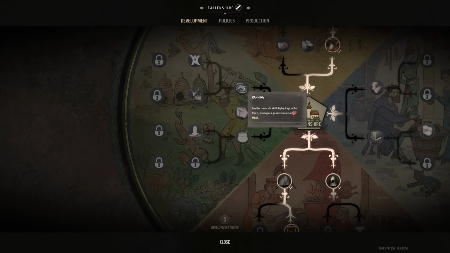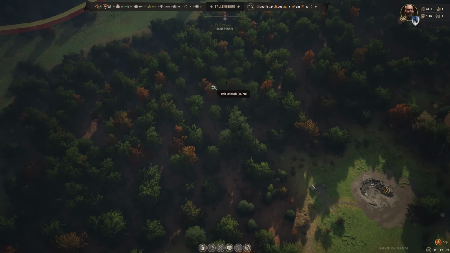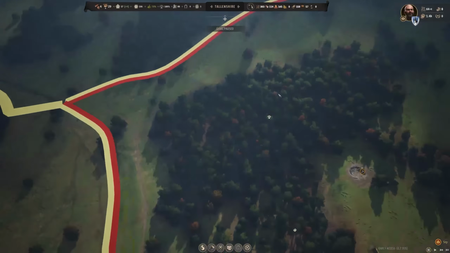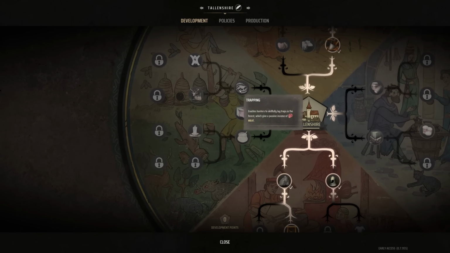Now, another big one here is trapping. It enables hunters to skillfully lay traps in the forest, which give a passive income of meat. So you don't even need to leverage a rich wild animal field. That's 20. This is going to jump up to 40. So rich just doubles it pretty much, with the exception of things like iron deposits. So that goes up pretty high, right?